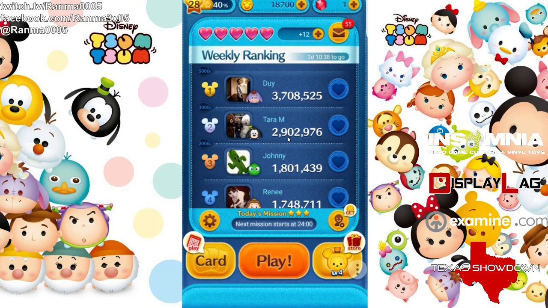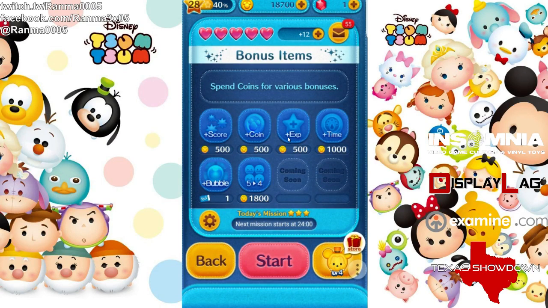Alright, so that's it. Let's go ahead and get into a game here and we'll show some gameplay. These are your power-ups that you can do. This one is like increased score by 10%. Increase your coins by a mystery percentage. Bonus 10% EXP. Bonus 5 seconds. This one is usually there's a certain amount of combo that you have to do to get bubbles. This one reduces that to only making it 6. And then this one is normally in a level there will be 5 types that you usually have.